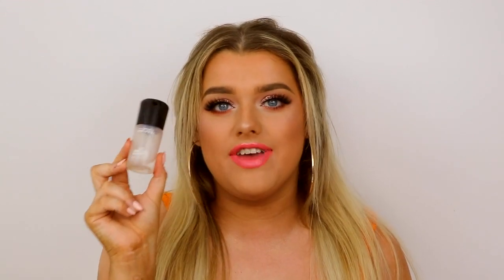Moving on to more skincare-type products — when you're traveling you want to make sure your skin stays super hydrated, because in hot climates it gets so dry. I love a good travel-size product, and this is MAC Fix Plus in the travel size, so you can take it on the plane. It really refreshes your makeup throughout the day and makes you feel hydrated — nothing feels too tight. If you like wearing a lot of makeup on holiday but hate the way it might feel heavy or melting off, this is a great product. It's a fix plus, so it's not a setting spray; it's more of a refreshing makeup mist. It's also really good for making eyeshadows look more intense.